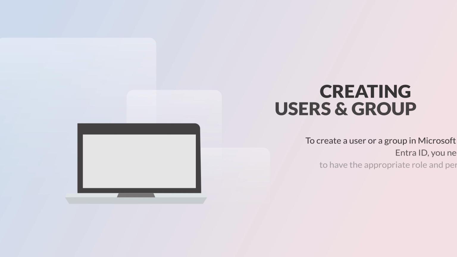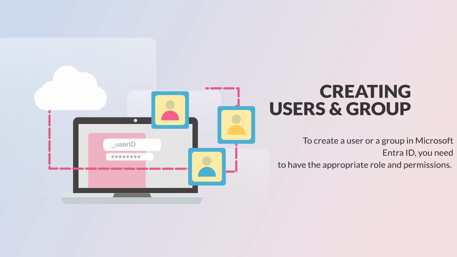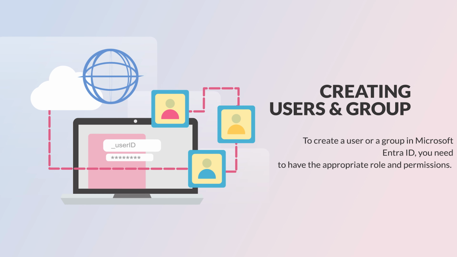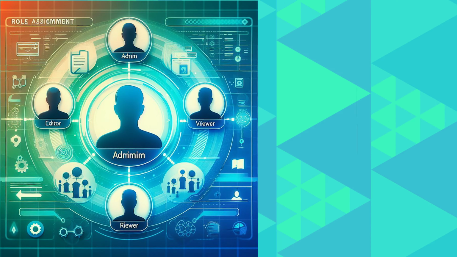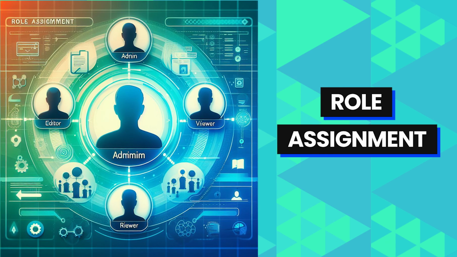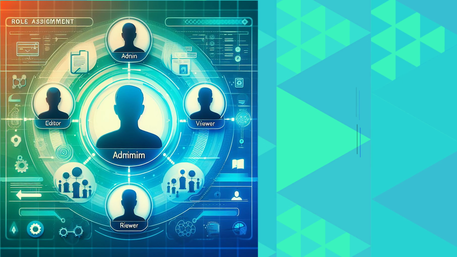To create a user or a group in Microsoft Entra ID, you need to have the appropriate roles and permissions. For example, to create a user, you need to be at least a user administrator. To create a group, you need to be at least a group administrator. You can also delegate creation and management of users and groups to other users by assigning them specific roles or allowing them to use the self-service features.